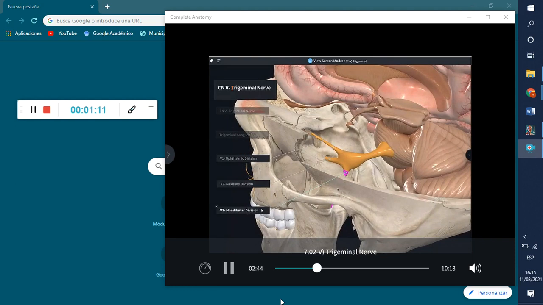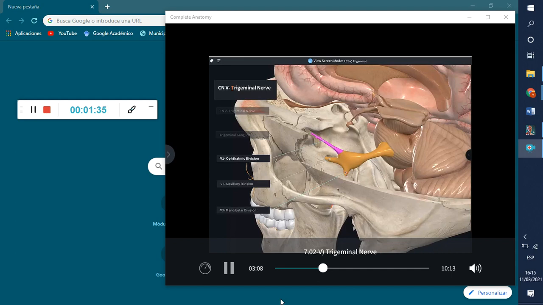The third division, or the mandibular division, is of special importance because, as I mentioned just a second ago, there are motor fibers that are traveling with the trigeminal nerve. Well, all of the motor fibers will actually travel with V3, the mandibular division. And these will be distributed to the muscles of mastication and muscles called mylohyoid and anterior belly of digastric, and of course the tensor tympani and tensor veli palatini. Don't worry about the small muscles first. The big picture is muscles of mastication.